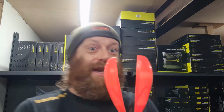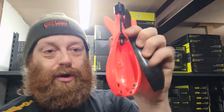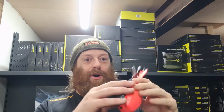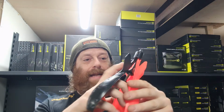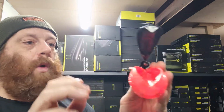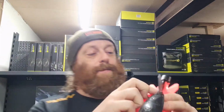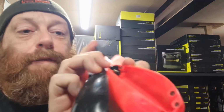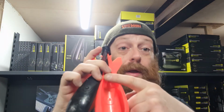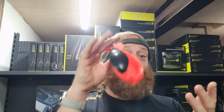So one other thing you can do with this, which is kind of amazing, in fact a few more things you can do with this, which is kind of amazing. First one, because you can load it through one of its doors, right? You don't have to open the whole half of the thing. Can you see how much volume you get inside the spod just by doing it through one compartment? So if you open this spod up by one compartment, one of these little doors, you can fill this right to the top without any problems. Does that make sense? And then you just let go and the thing will close automatically with the magnets.